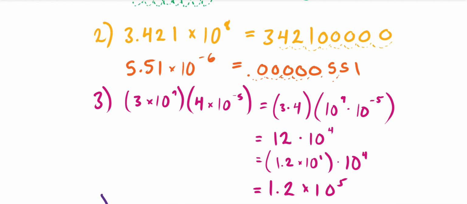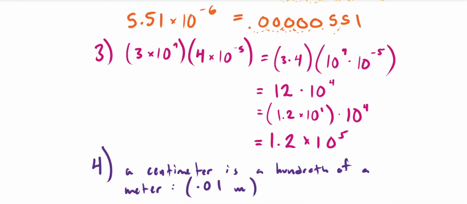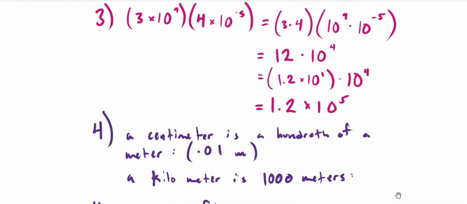Here is an example of multiplying these two numbers together. I have 3 times 4, that's 12. I have 10 to the 9 times 10 to the minus 5, that's 10 to the 4. And the 12, this isn't in scientific notation yet because the decimal is after the second number here. So I need to write that 12 in scientific notation. 12 in scientific notation is 1.2 times 10 to the 1. Not very useful for those small numbers, but this does help us see how to write it in scientific notation, because now I take 10 to the 1 times 10 to the 4, that's 10 to the 5. Done.